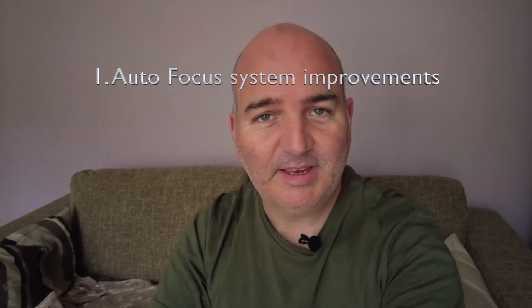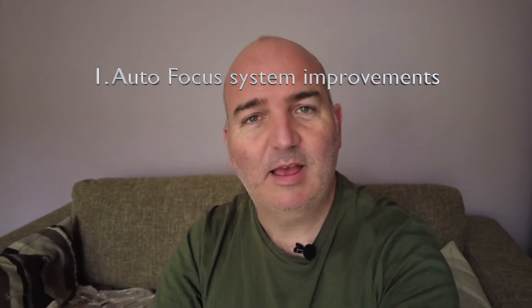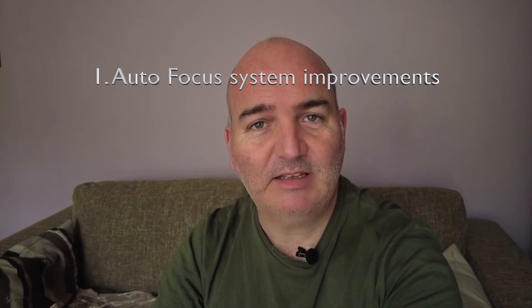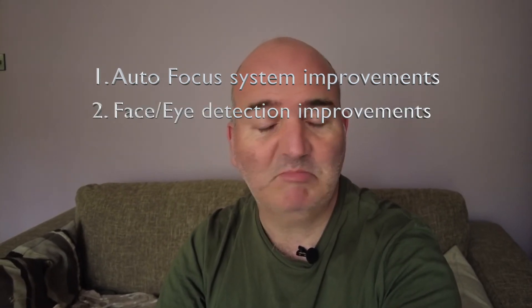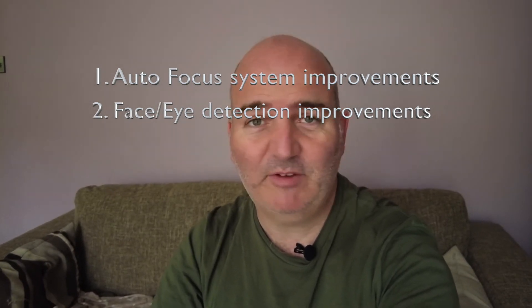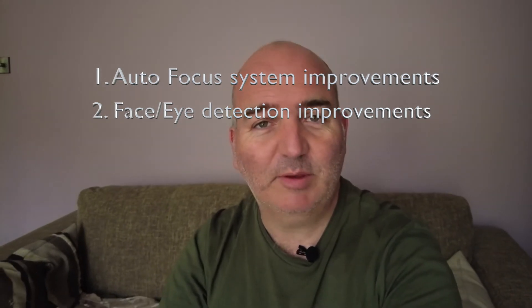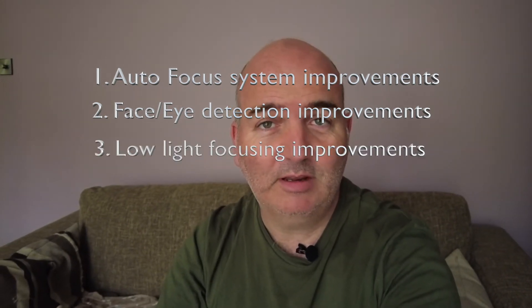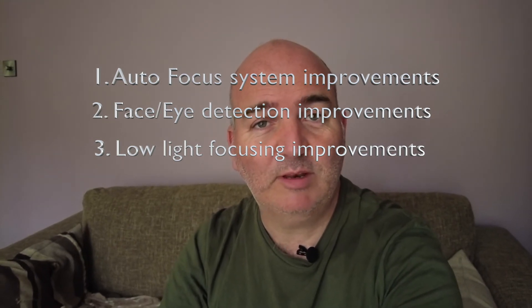It's trying to close that perceived gap between Canon and Sony, so that's a bit of good news. Apparently face detect and eye detect are all going to see some more improvements, which I'm already quite happy with. Sure they could be better, but every camera's the same - there's always something you'd like to see different.